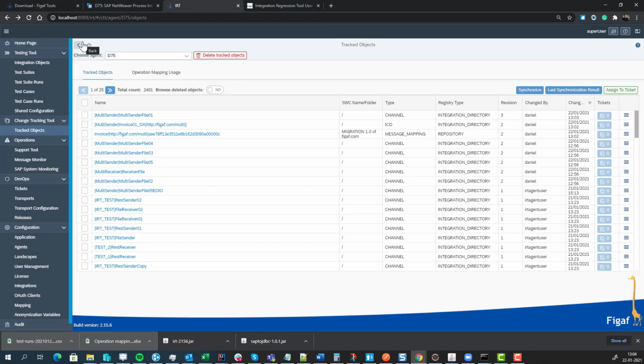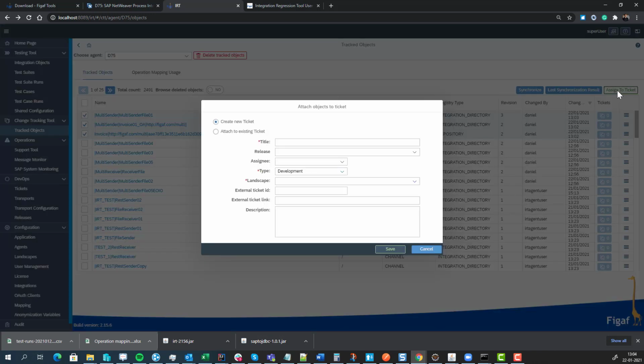It will only save versions whenever you do synchronization, but you can schedule that in the agent settings, so you will get synchronized changes whenever they happen. So now we have created some changes, and what we can do is say, okay, now we want to transport these changes, and this is something we have done.